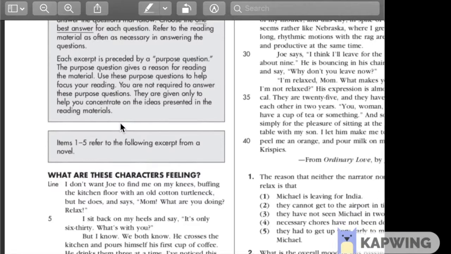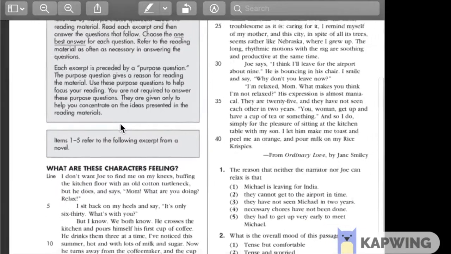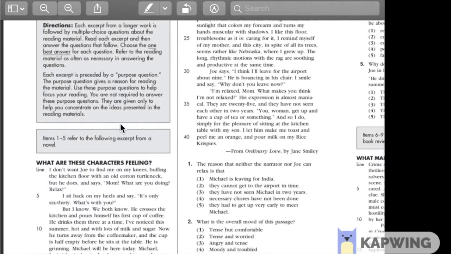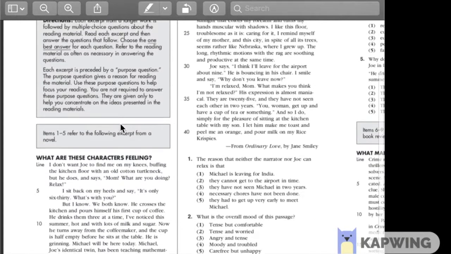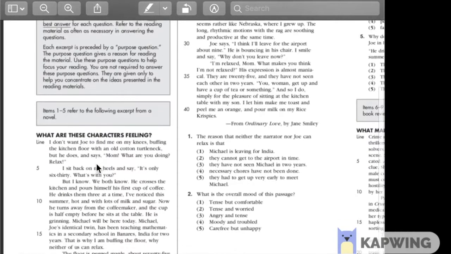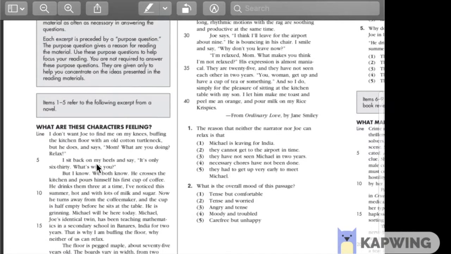Now, in this kind of test, you can definitely follow the elimination process, which means what doesn't apply or what doesn't fit gets kicked to the curb. Next up, the actual test portion. Now look at this little blurb right here. This is actually meant to help you. It tells you exactly what you need to know and what you need to focus on.